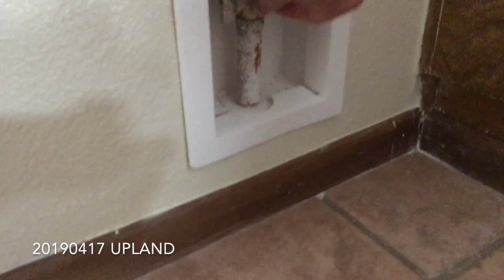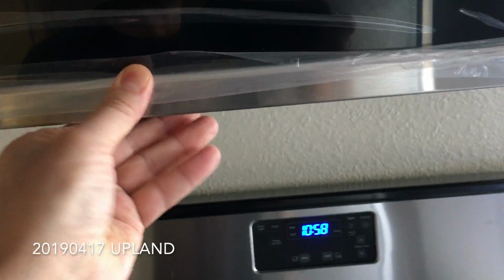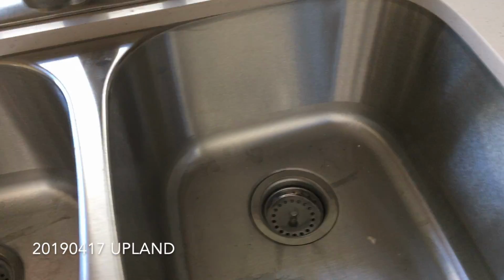It's the 17th right now, and they finished now. They did a great job with that. Did a great job. Okay, microwave mounted up there. Mounted. Looks like they got the drain receptacles in there already. Looks like they're still.